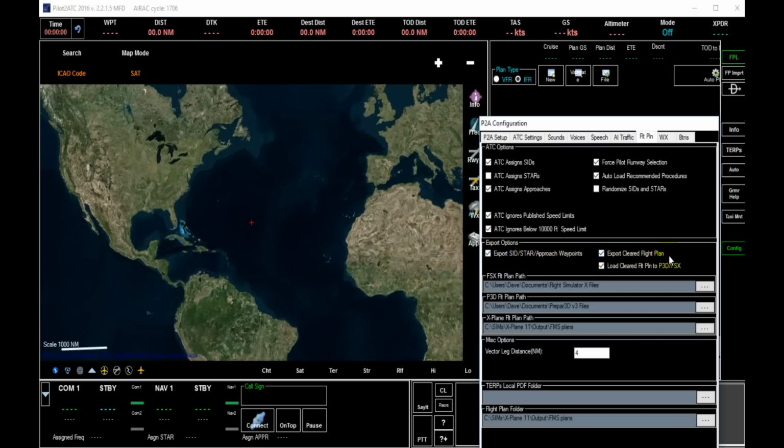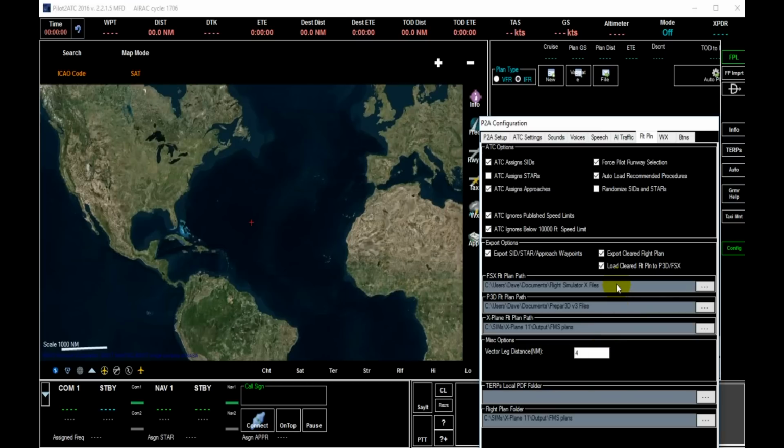You can have Pilot2ATC automatically export the cleared flight plan. So when you get clearance for the flight plan, it will save the flight plan in the proper format depending upon what sim you're flying, FSX, P3D, or X-Plane, and it'll save it to these folders.